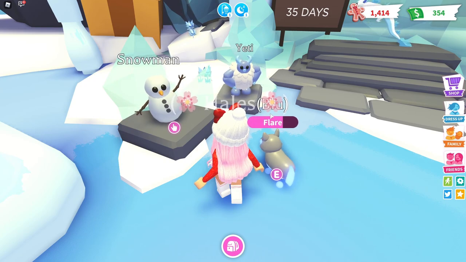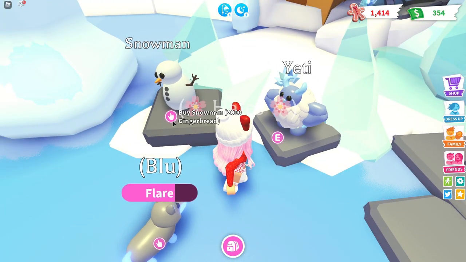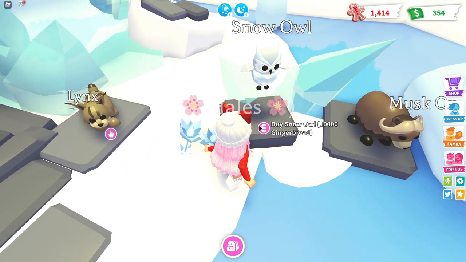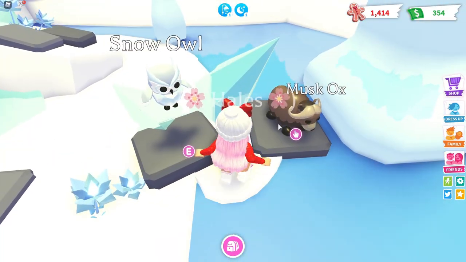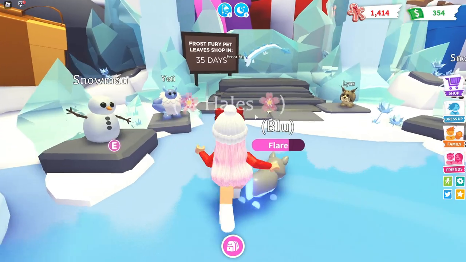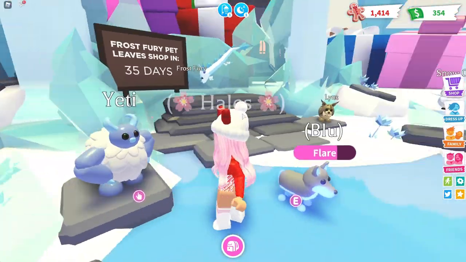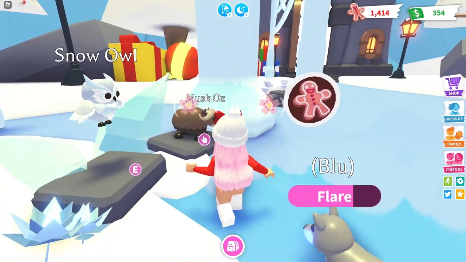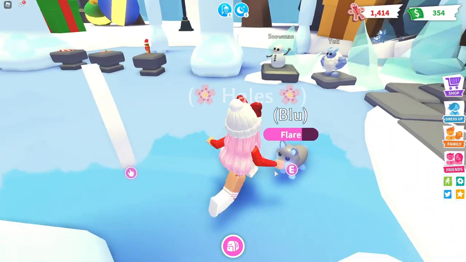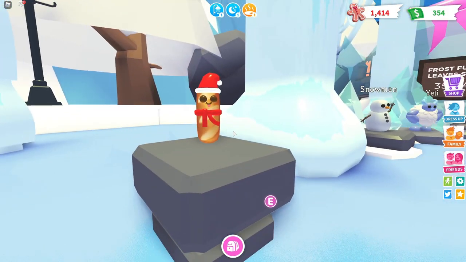Oh my gosh. Look how cute these pets are. Look at the yeti. That is so cute. Okay, so it looks like we can actually, oh my gosh, the snow owl is so expensive. Wow. Oh my gosh, guys, all these pets are so cute. I love it. At least you can buy the majority of them by saving up some of your gingerbread man. Yeah. Oh my gosh, look at that. Wait a second, maybe we can buy some stuff here. Oh, it's a breadstick chew toy. Look how cute that is.